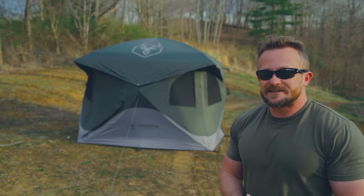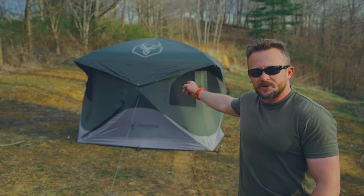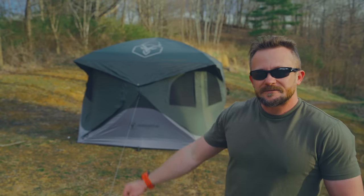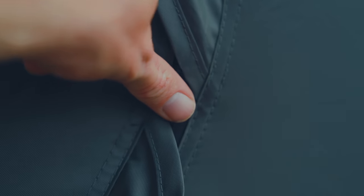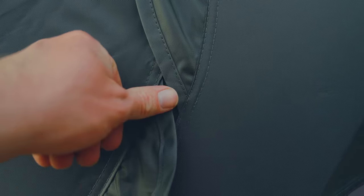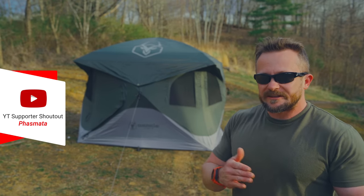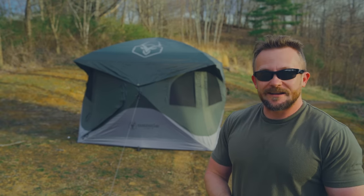To start off with this testing, we have to do a waterproof test. With that being said, there are a few things that I'm concerned about. For an example, the doors. There's one door on this side, there's another door on the other side. The doors feature storm flaps that go over the zipper. On this side, there's a 1-inch gap between those flaps where the zipper is exposed. Is it going to leak from that point? I don't know. On the other side of the tent, the two flaps come together and there's not much of a separation, which is interesting. Is that a quality control issue or did the company plan this out? Again, I do not know.